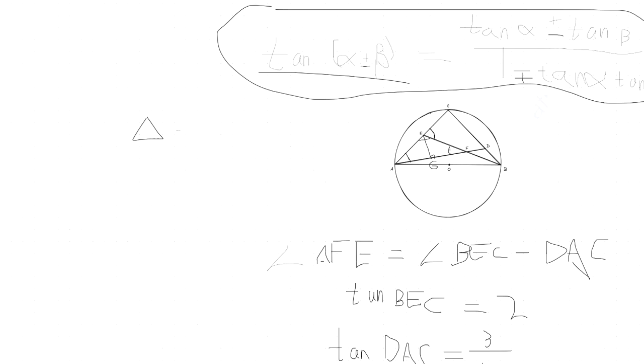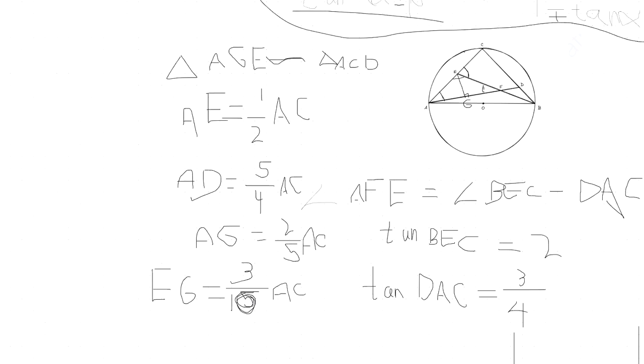Okay, and now for the next step, we would want to calculate GF, but that's not very easy to do at this point. So now we can apply something called mass point geometry to calculate the side lengths by assigning masses for the points. Basically, how mass point geometry works is, for example, in this picture over here, we have these sides.